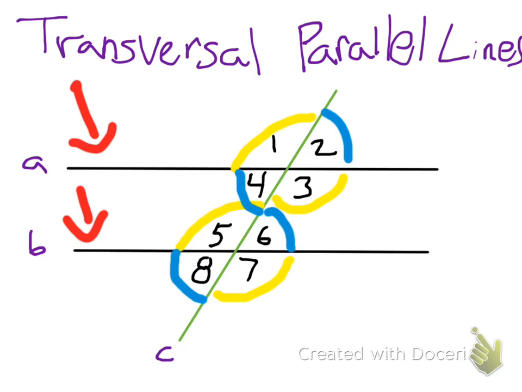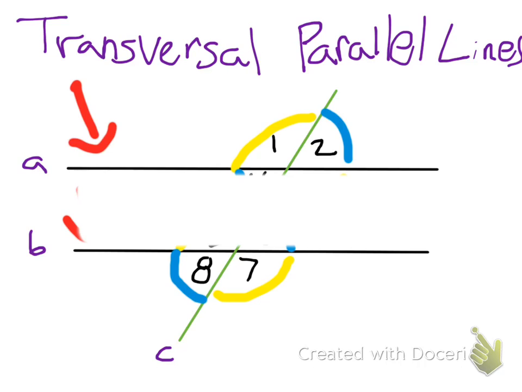Now let's look at alternate exterior angles, which means on the outside. So I'm going to do that by ignoring what's in the middle. So what I've done is I've ignored what is inside of the middle there. Now what's really neat about these alternate exterior angles is you can almost see this right now once we've kind of covered up what's there. If line B were to move right up, you're going to see that angle 1 and angle 7 are going to be opposite angles, just like angle 1 and 3 are. Therefore, angle 1 and 7 are alternate, meaning opposite sides of that transversal line.